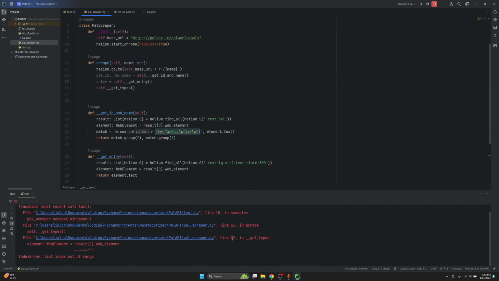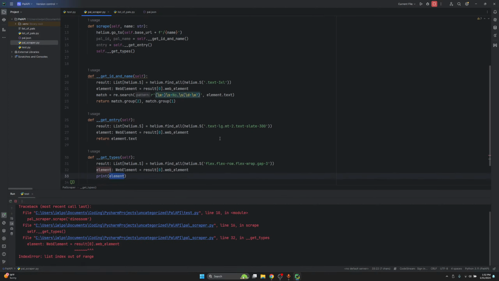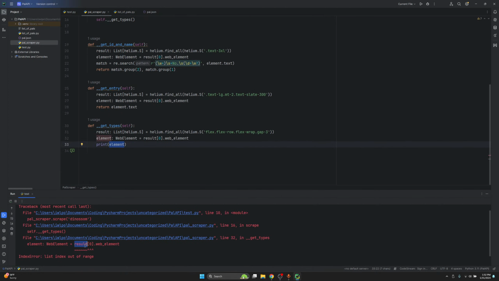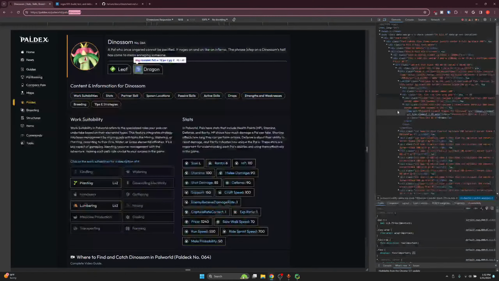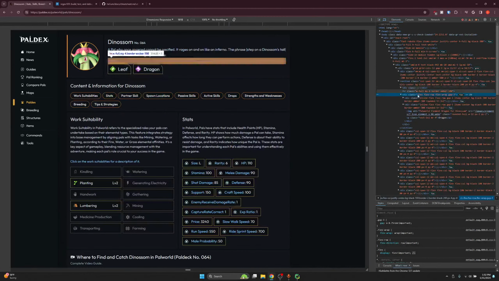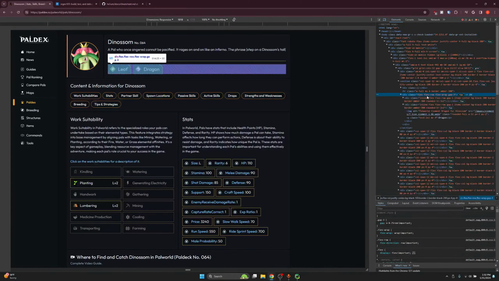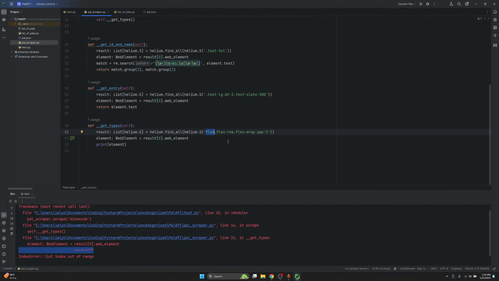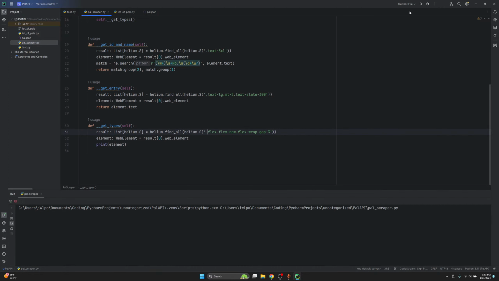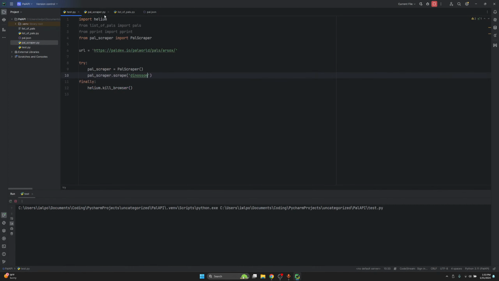Okay, I guess that's not the case here. It is just dying at get types, which is cool. Let's find out why. Flex. Okay, I just missed a dot here. Let's try that again.